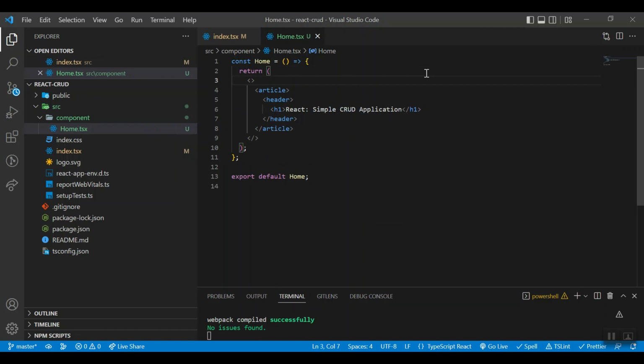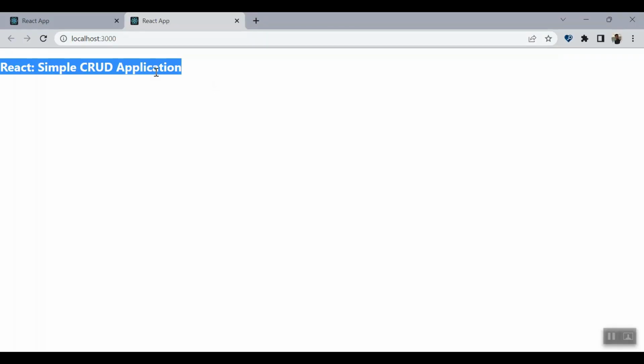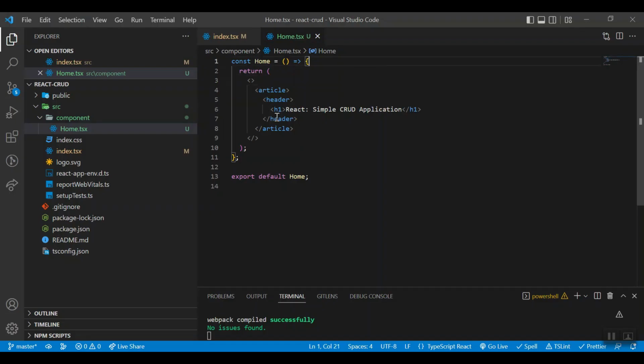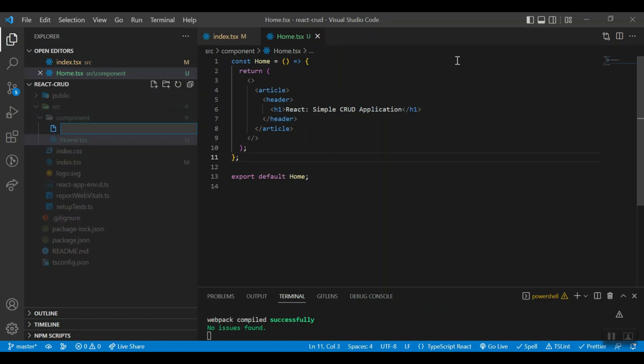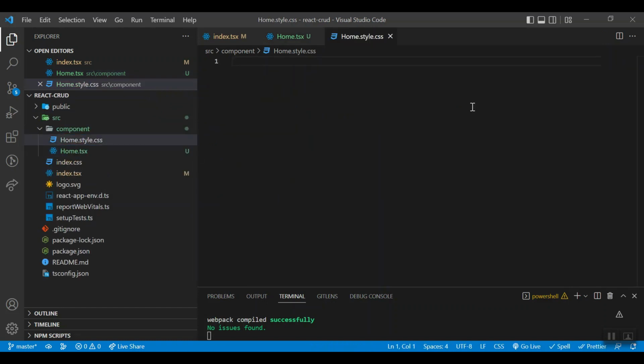Okay, and as it is plain text, we can write some style. To write style we have 2-3 ways, but here I'm going to use the style file, home.style.css. Here I will write style for the article header.